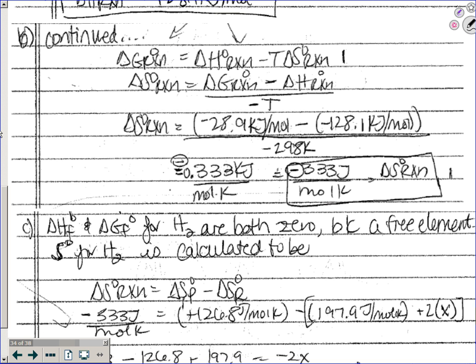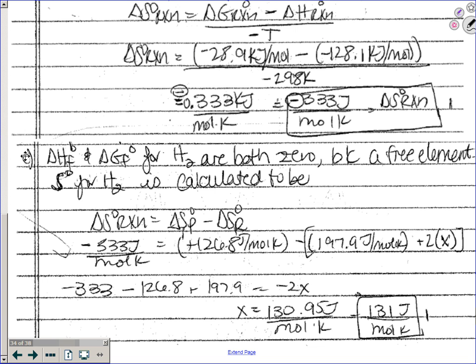Okay, so after you plug this into your delta G is equal to delta H minus T delta S, you're solving for what? Solving for delta what? Delta S, and then you're going to get a negative 333 joules per mole K. And that's fine to be negative because what are we speaking to here? What is this representing? Entropy change over the course of a reaction, which in this case, is it increasing or decreasing in entropy? Decreasing entropy. So that's when you know that you're fine for some of the change.